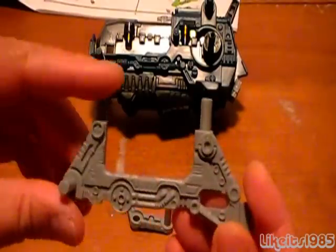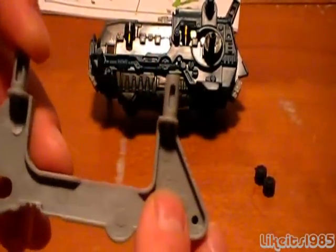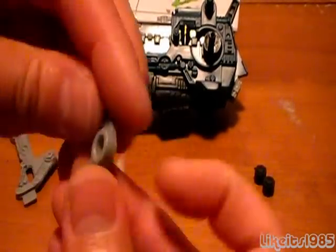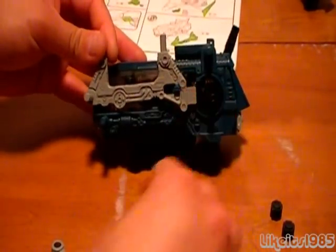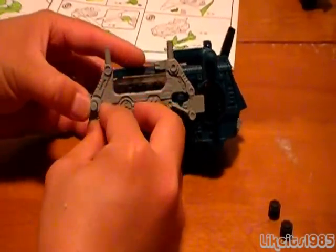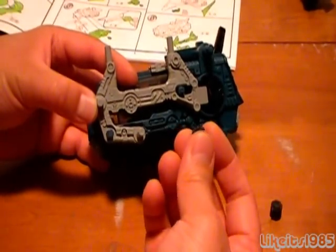Moving on to the frame, or you might want to think about this as an exoskeleton. This frame is a key component. As you can see, it's labeled 12L, L being the left side, so you can't mess it up. You've got the parts labeled very nicely, as you can see. Now, this is the part of the frame that's going to tie together all the actual motor functions. So as the motor goes, this frame is going to move, as we'll see later in the review.